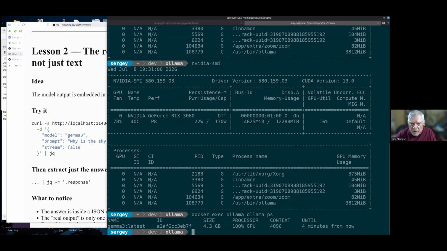You have a program that can interact with that model file, in this case Ollama. The way Sergey is doing it, he's using curl to interact with Ollama, which is available on a port on your local machine.